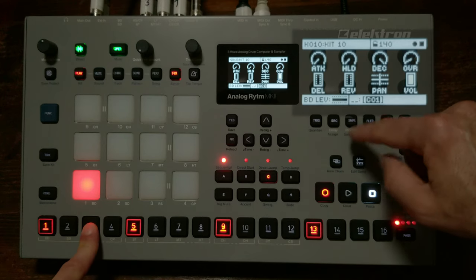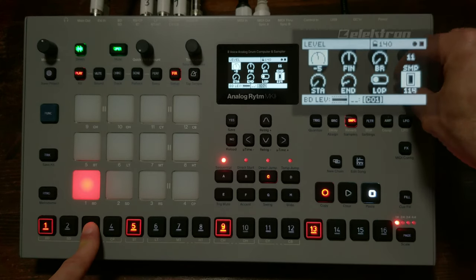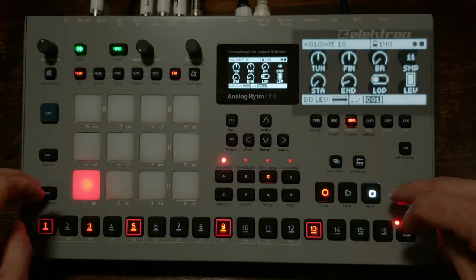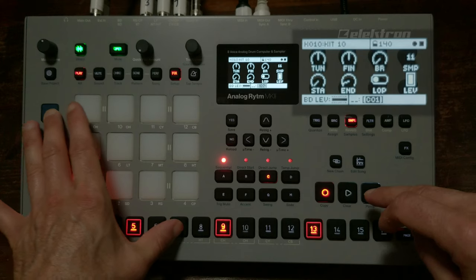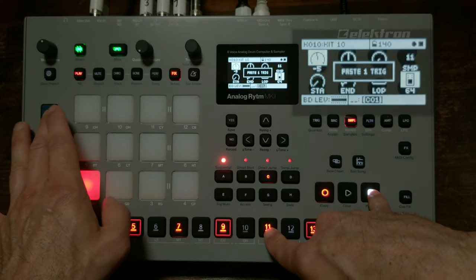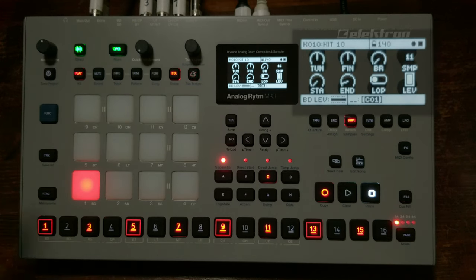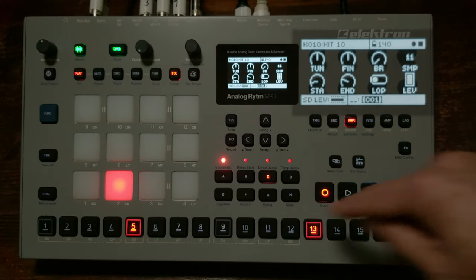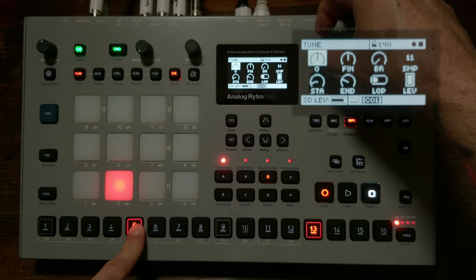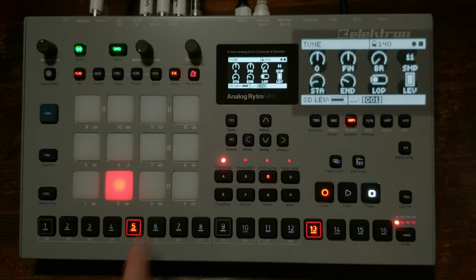And this one is going to be... copy that trig, paste. Paste. So this is going to be at a lower volume and a lower pitch. And then let's put this one on the 5 and the 13. We'll take that one down. And then there's our hi-hat.